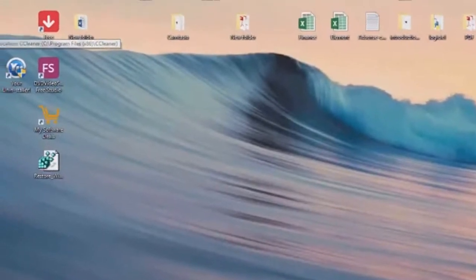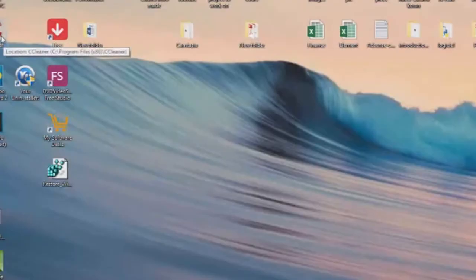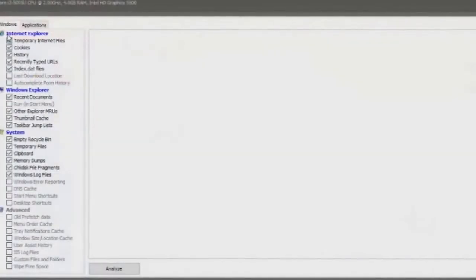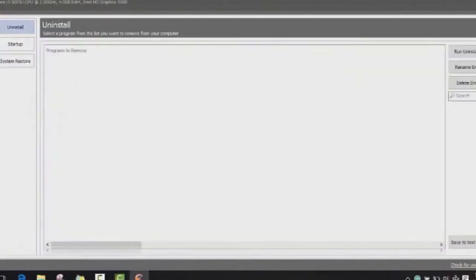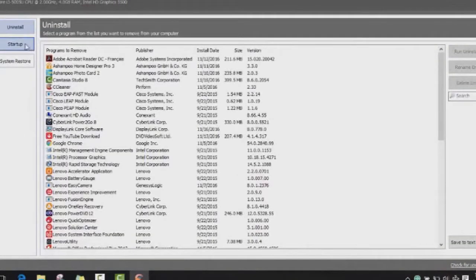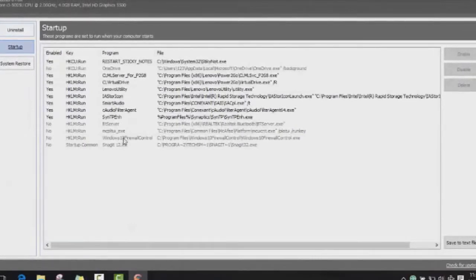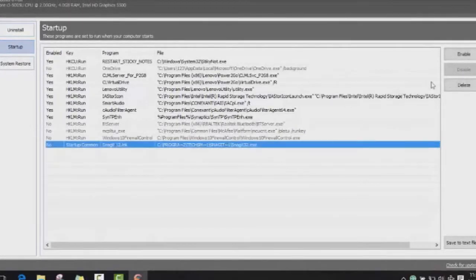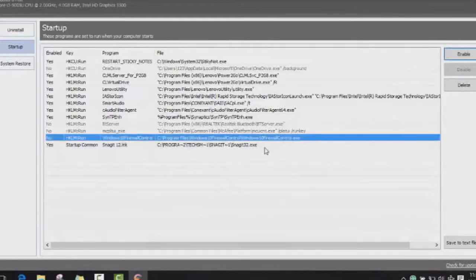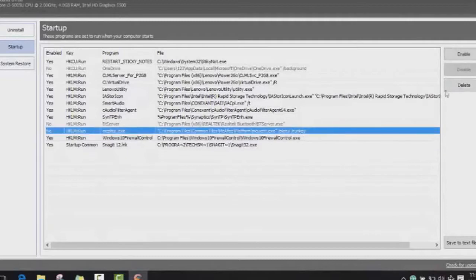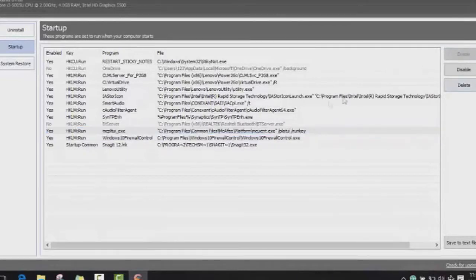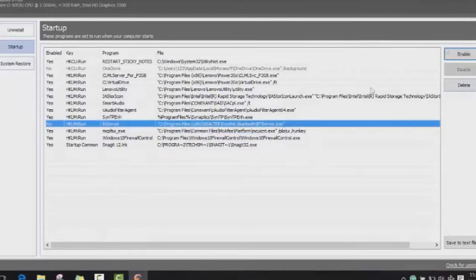After you install it on your computer, you run the program, go to the Tools section, and choose the startup of your computer. For example, on my computer I have several programs installed which are slowing my computer.